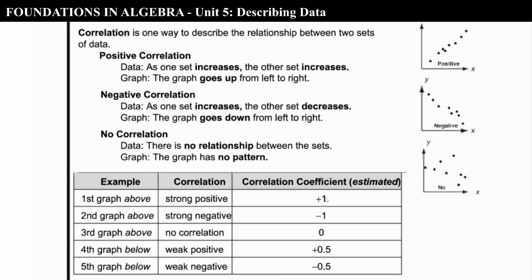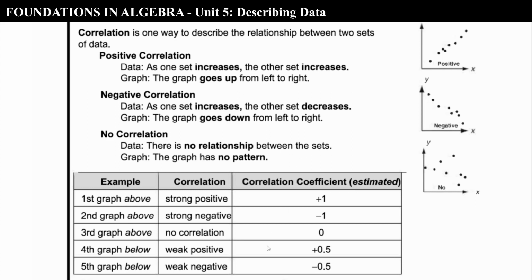If it was perfect, it would be 1. If it was perfectly negative, which the second graph here is close to, then it would be -1. Now, if all the points fall on the line, it would be -1 on the dot. So this is a little bit close to -1, but not quite there. You have the strongest negative correlation at -1. You have the strongest positive correlation at +1. And then everything else falls in between, where if you have absolutely no correlation whatsoever, your number would be 0. There's no increase, there's no decrease.